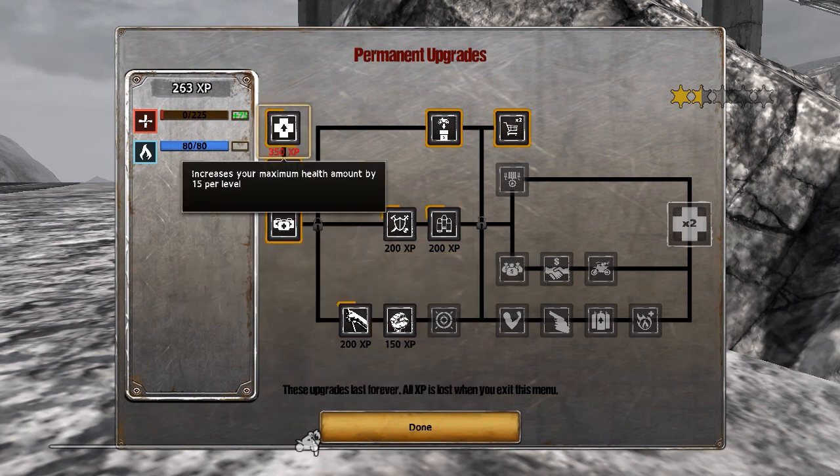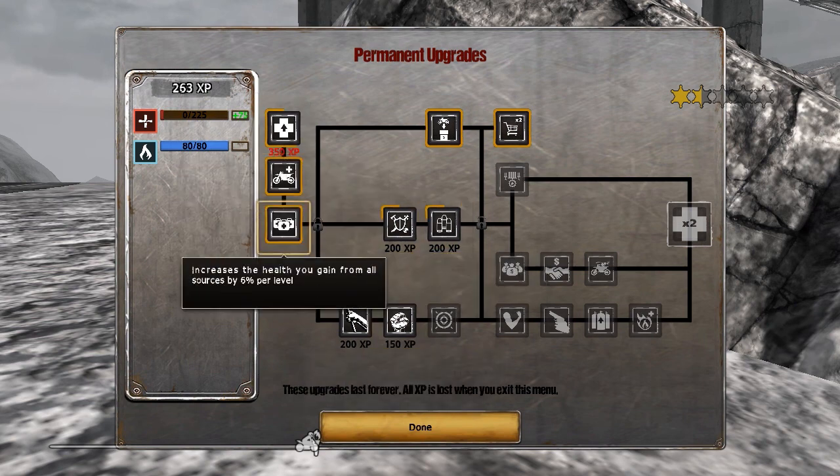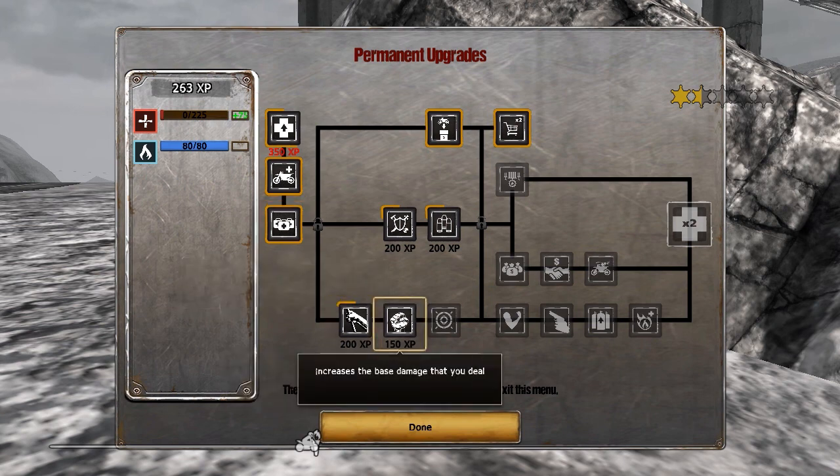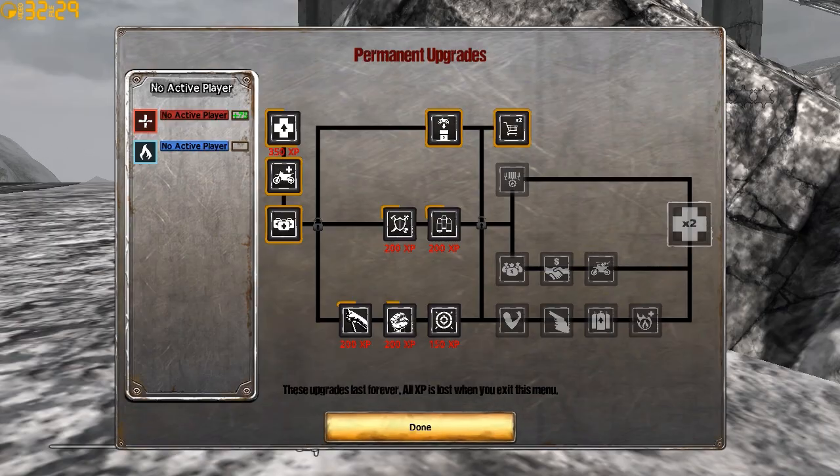Let's finish off this. I can't finish it off. And let's get that done. All right, that's gonna be it for me for today.